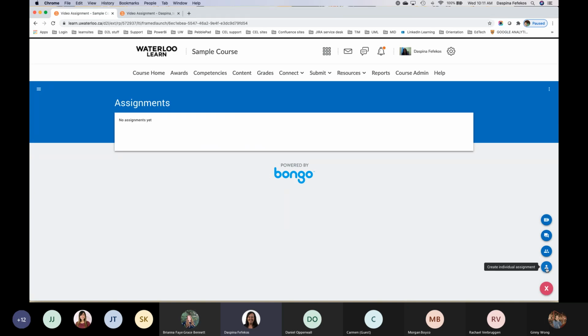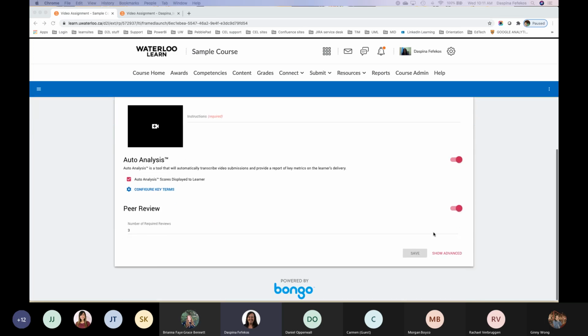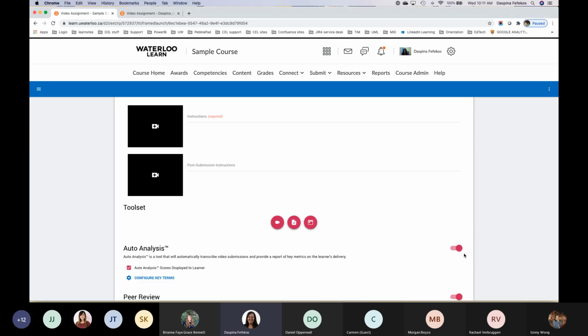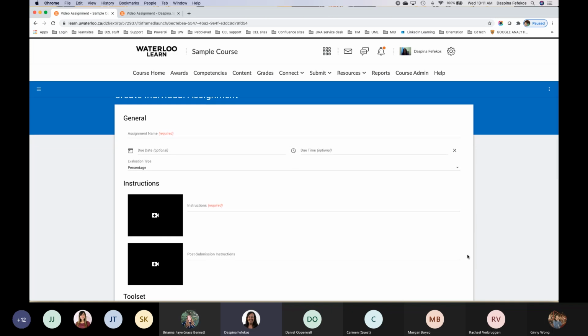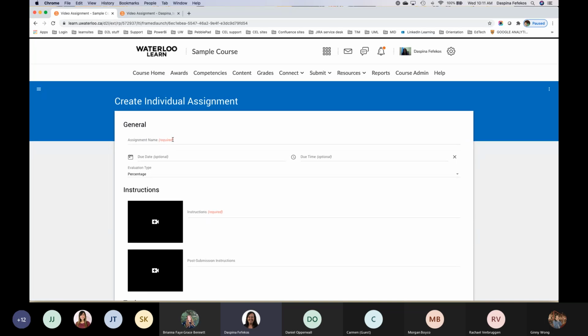So I'm going to select an individual assignment to start, and then we'll look at the differences between this and a group assignment later. Most of the settings are the same. So we'll start here. You'll notice that some fields are required. One other thing I want to point out is this Show Advanced button down at the bottom. My preference is to click it first so that as I work my way through the settings, I see all of my options at once instead of showing it and then going back up and seeing new features and functions available.